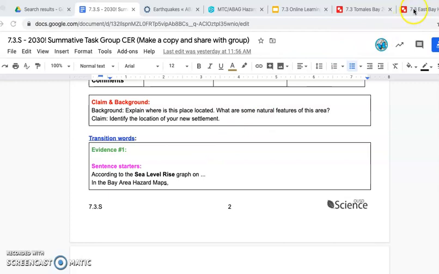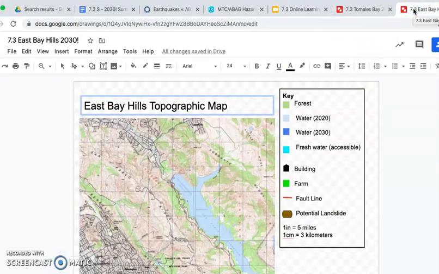So I'm going to walk us through making a map, but we're going to pretend that there was another group in the East Bay. They had to do a similar thing, which was recreate a community, and this was the site that they chose. Now, the forest is the forest, so you don't have to do anything with the forest. The current water level is the current water level. That's in blue. However, if you are a coastal area, if yours is on the coast, you're going to have to look at sea level rise and see where that coastline is in 2030, because it may not be the same.